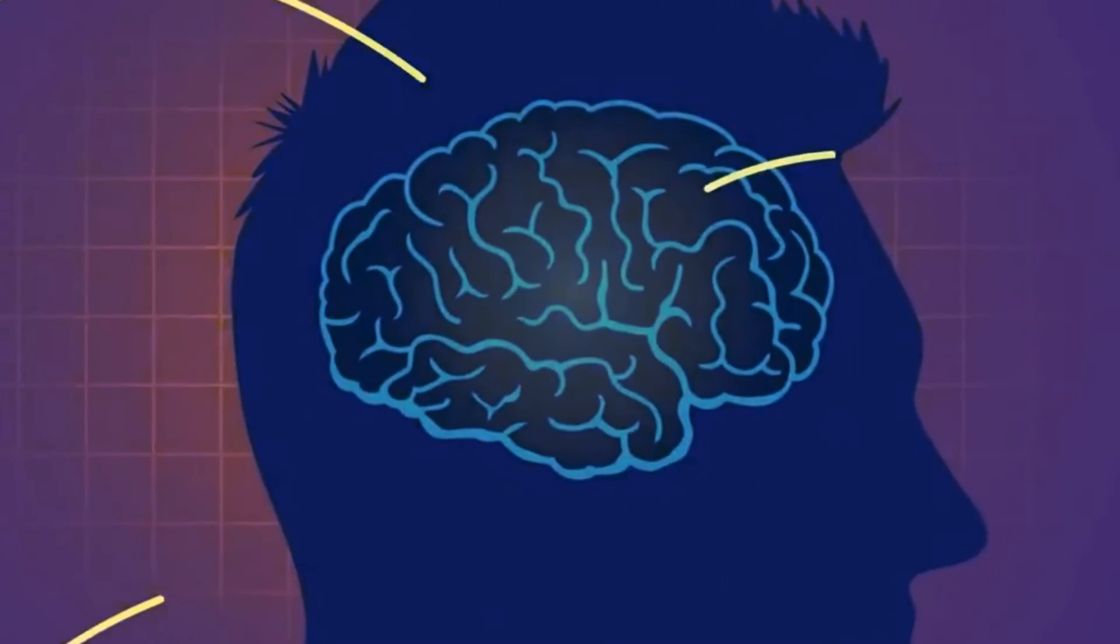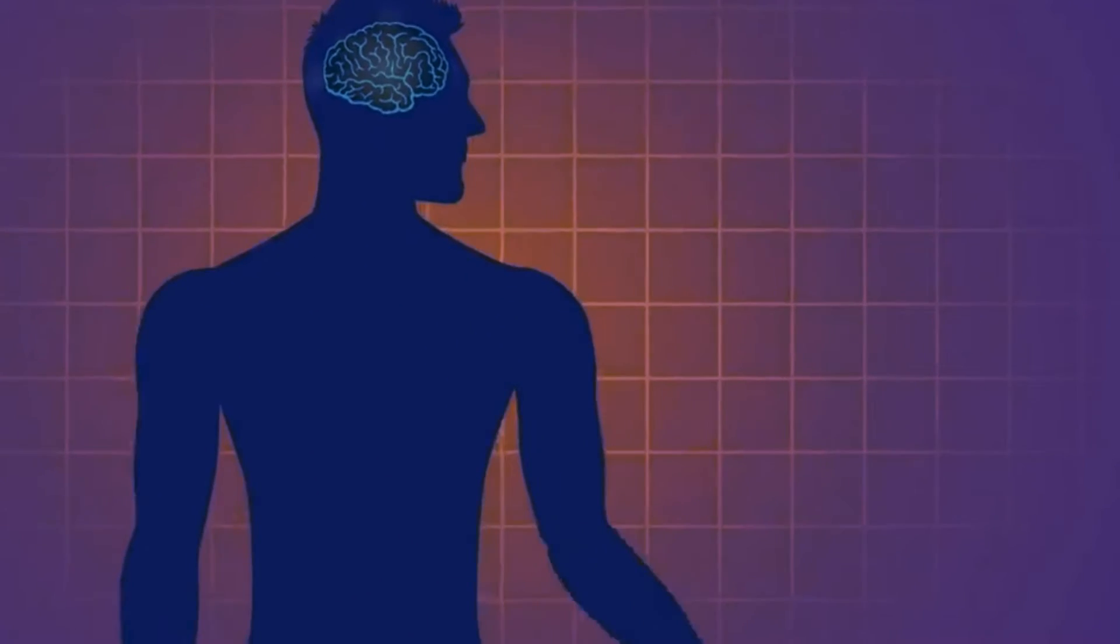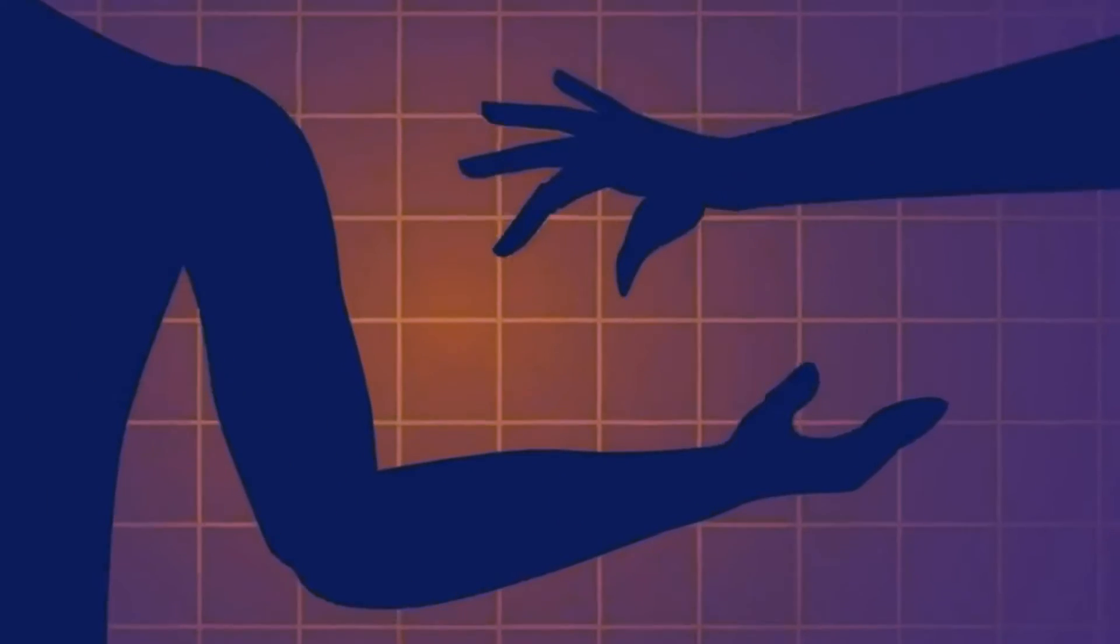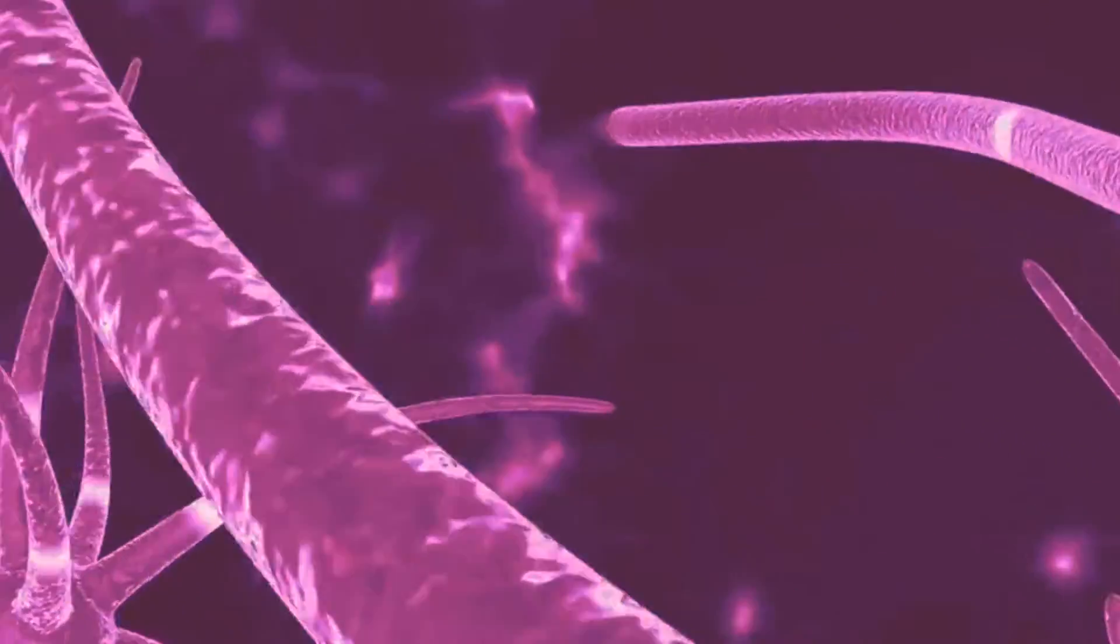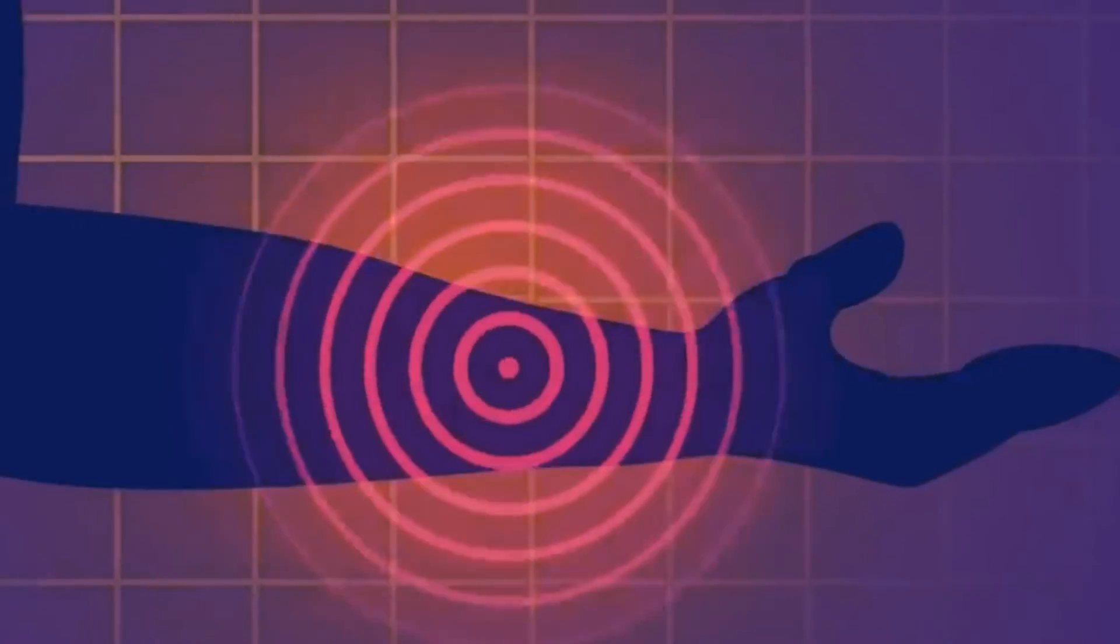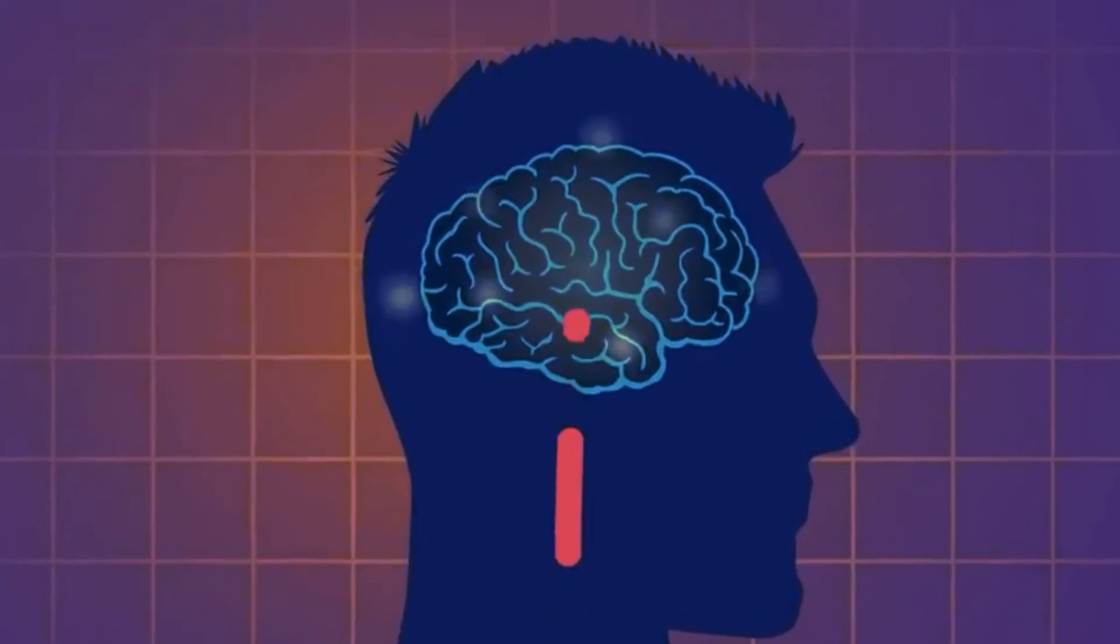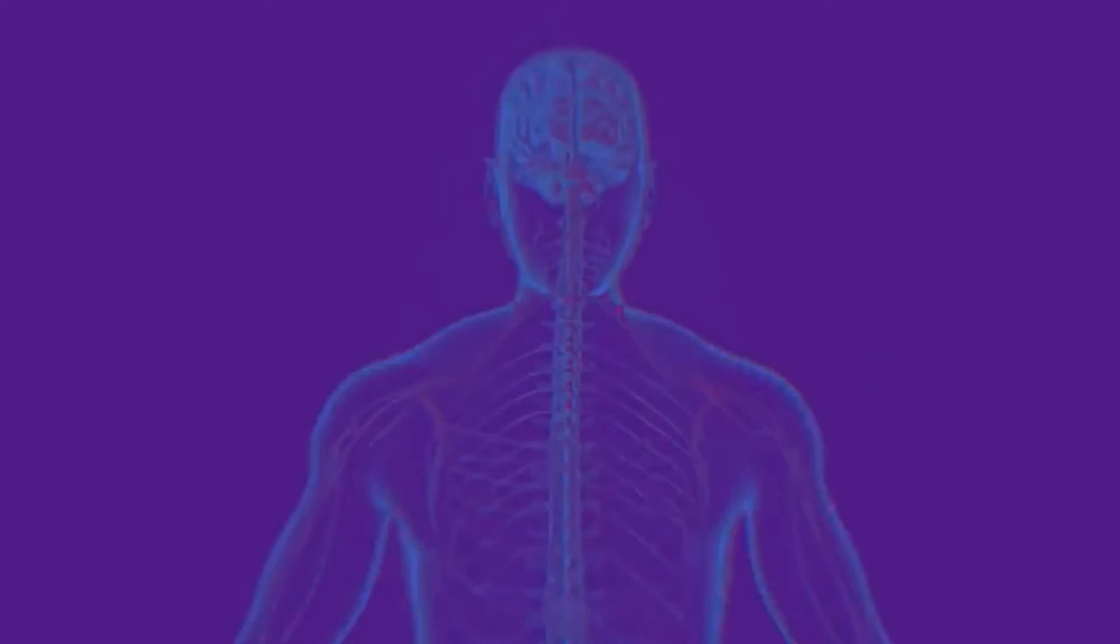2. Neurons consist of three parts. Neurons receive signals in a short, antenna-like part called the dendrite and send signals to other neurons with a long cable-like part called the axon. The axon can be up to a meter long. In some neurons, axons are covered with a thin layer of fat called myelin, which acts as an insulator. It helps transmit nerve signals or impulses along the long axon. The main part of the neuron is called the cell body. It contains all the important parts of the cell that allow it to function properly.